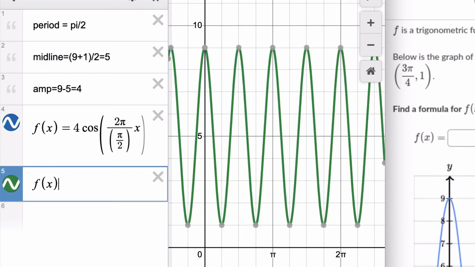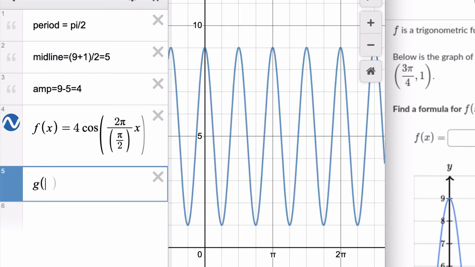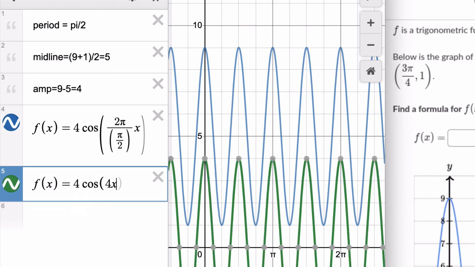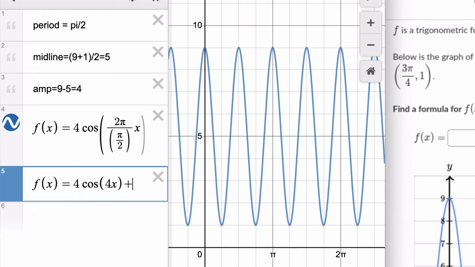So I think our function is, I'll call it g(x) here. Actually I'll call it f(x). f(x) equals 4 times the cosine of 4x plus 5. So that's our function.